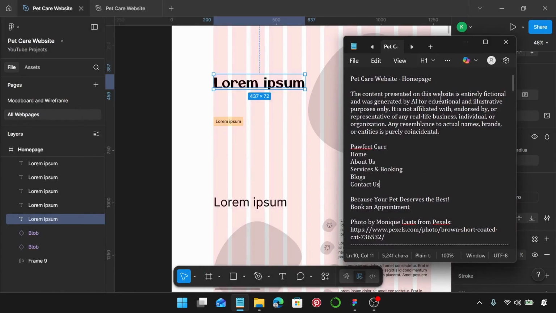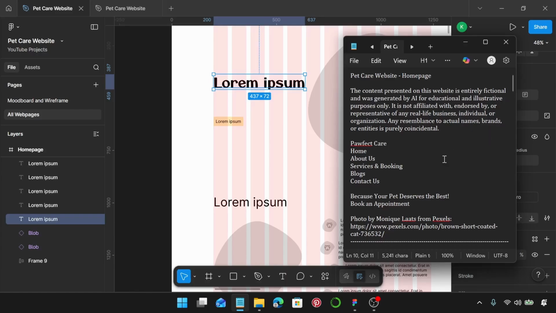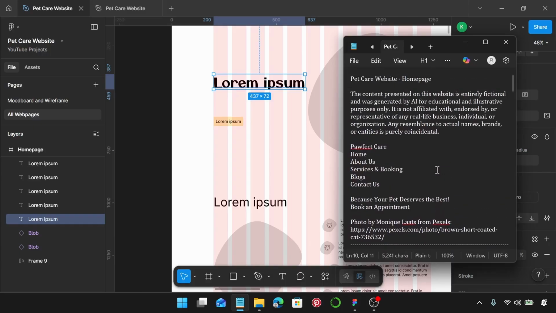So this is my disclaimer. This is not a real business. I already had my outline that I wanted to go for, and instead of using lorem ipsum text, I like using AI generated text, so it looks closer to a real website rather than a UI UX design project. Even though it's a UI UX design project, I like having it look more real. Anyway, this is not a real business. If it's similar to a business, that is just coincidental. It's all AI generated text.